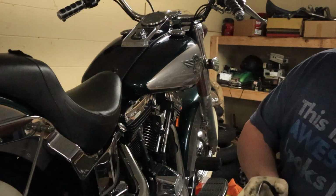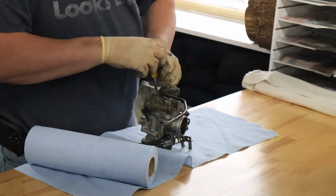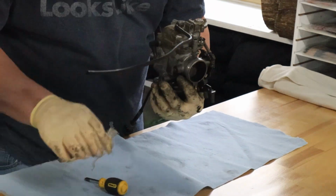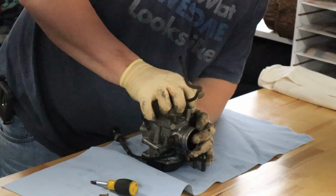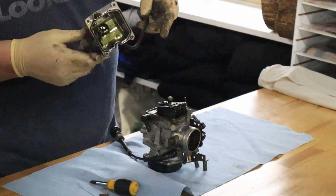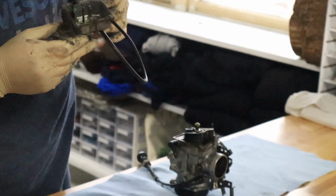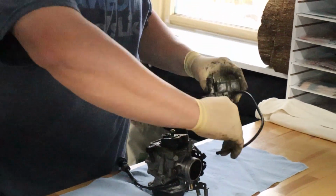We'll go ahead and pull it apart and get back with you on it and show you the inside of what it looks like right now. This thing hadn't been off in a long time. Nah, it's not that bad. I think we can just clean it out, pull the jets out of it, spray them out. Stuff is stinky.